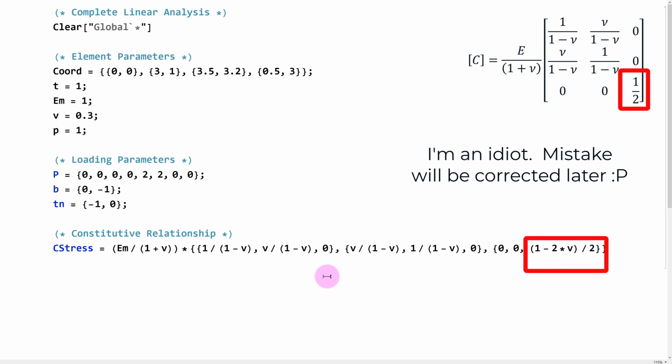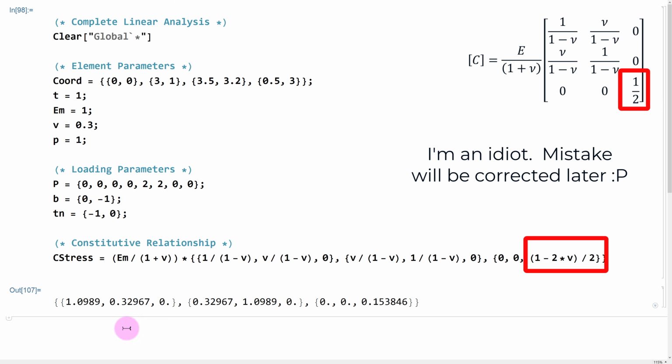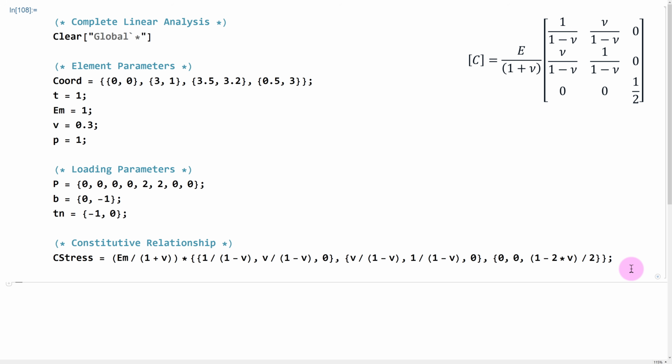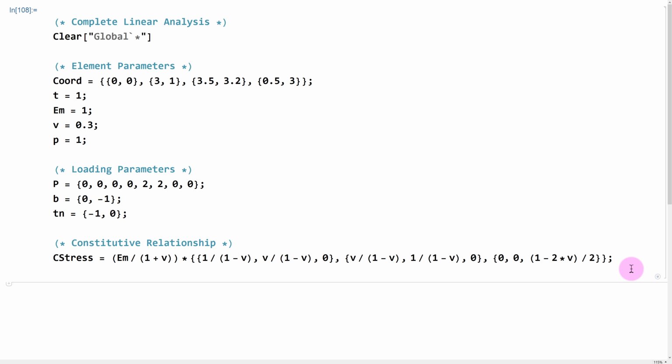Gets a little bit more gross, but if we were to just run this really quick, we already have our constitutive relationship between stress and strain. Because if we look at our matrix here, we can see that it's only a function of our elastic modulus, which we defined above, as well as the Poisson's ratio, which is also defined above. So this is why we actually have no unknowns in this relationship at all. So I'm going to suppress it, get it out of the way, and I'm not going to bore you with the details of me typing in the plane strain relationship. So I'm just going to cut to when I already have it inputted.